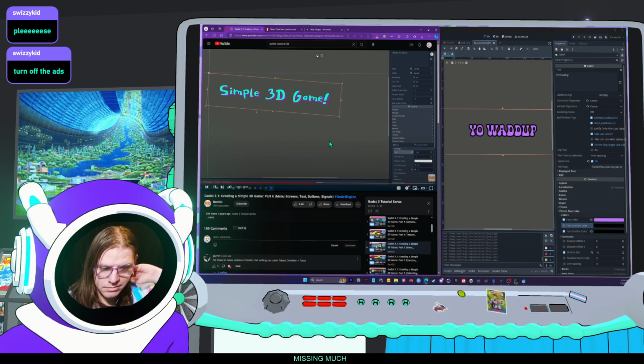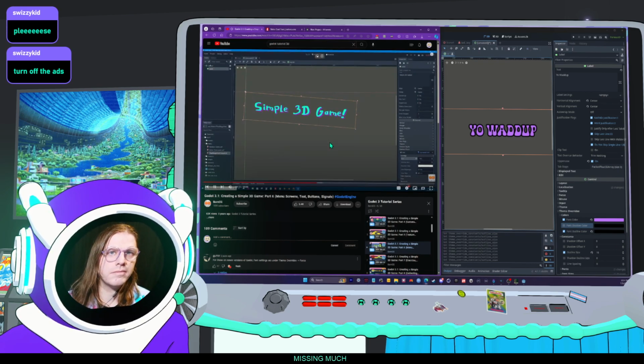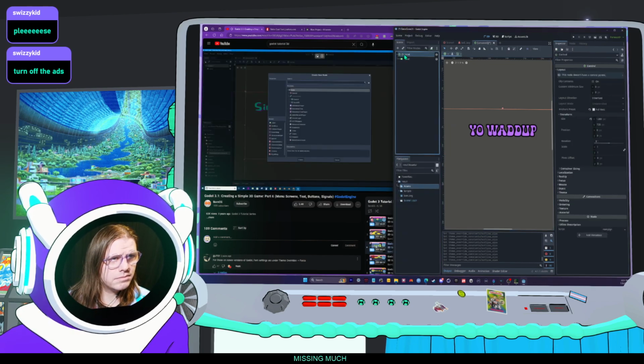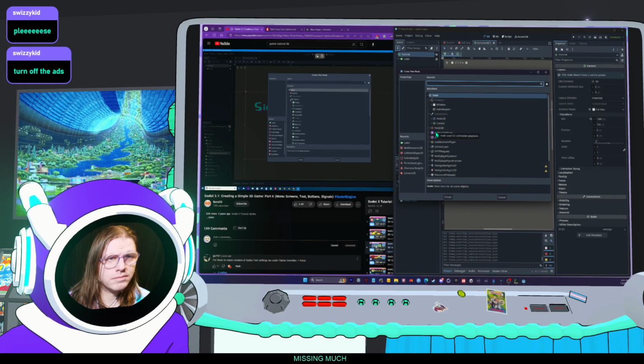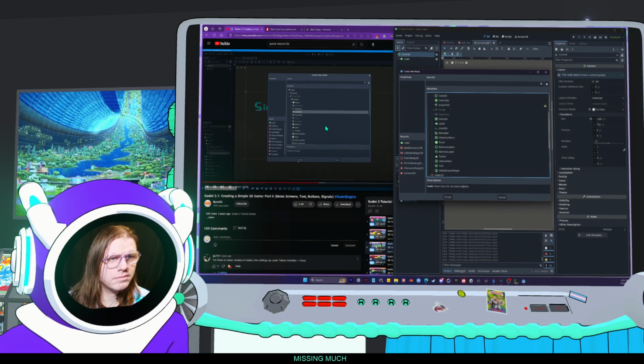Okay, next up, our background colors. We don't want this default gray, so I'm going to select my control, the root node of the scene again, and press the plus. What we have to add a background color under control is called a color rect, or color rectangle. So I'm going to select it, press create.